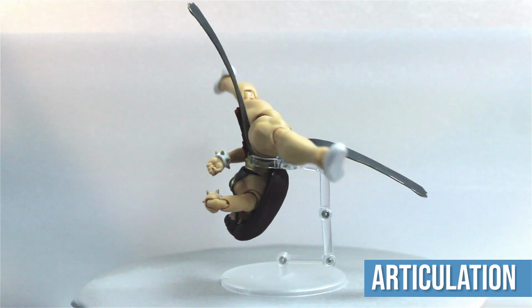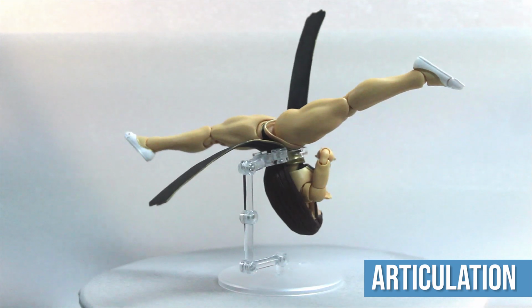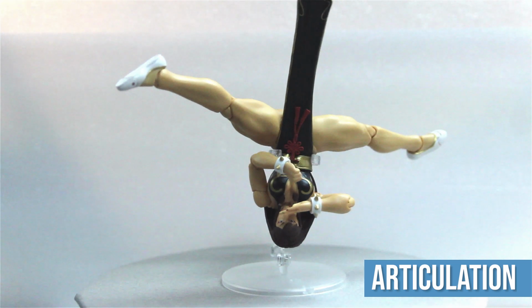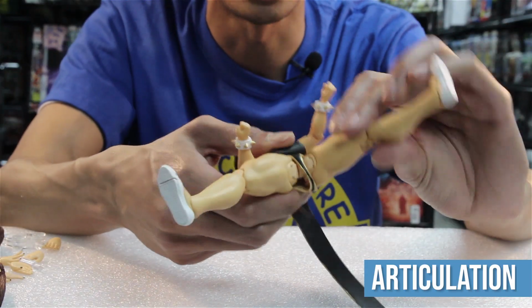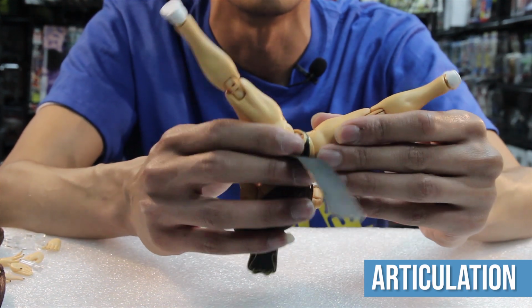So they allow you to kick up. She can move up all the way, move back all the way. They allow you to do the splits that far. See, just like that. So it's pretty cool. You get a lot of movement out of her legs. See, I was able to rotate it all the way around. That's pretty cool for a figure.